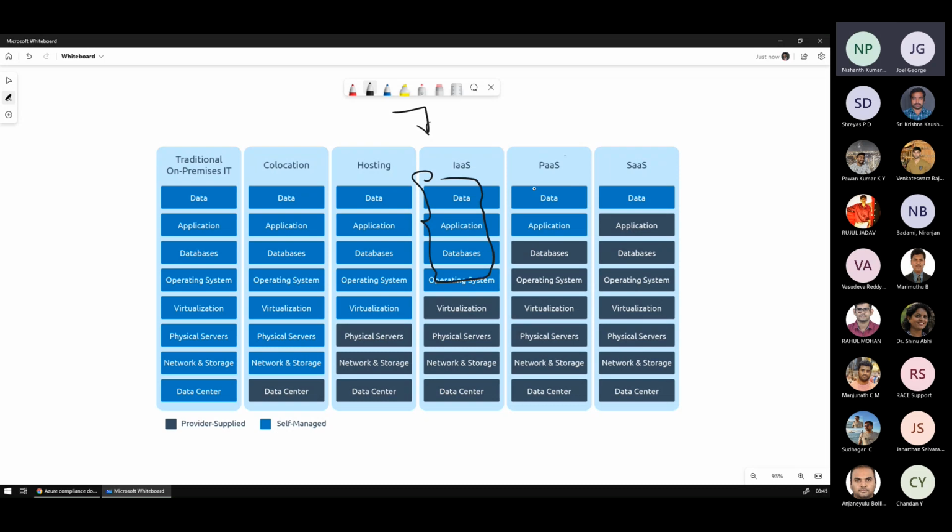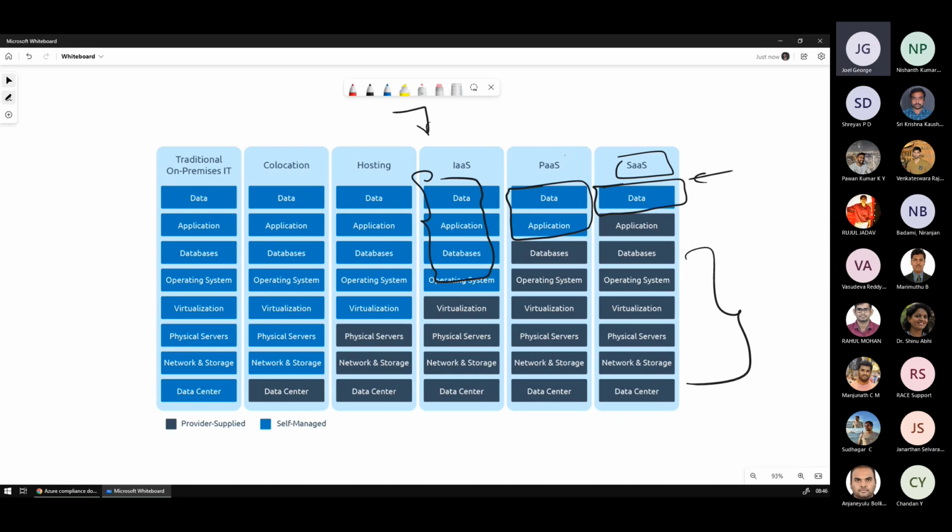If you are choosing platform as a service, you will be responsible for compliance of this. If you are choosing software as a service, you will be responsible for the compliance of only this, because the rest is already taken care of by the vendor. This is the shared responsibility model. Even the cloud provider will take responsibility as long as it is within some requirements.